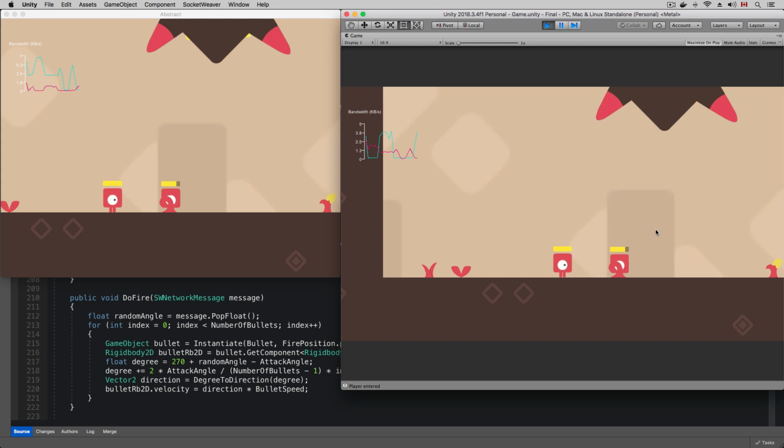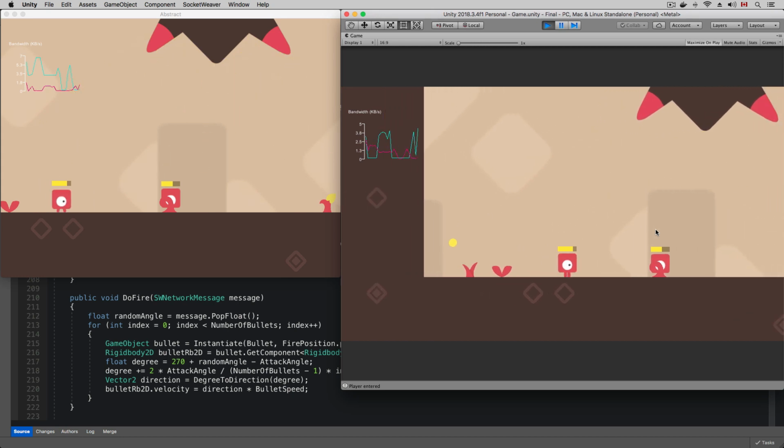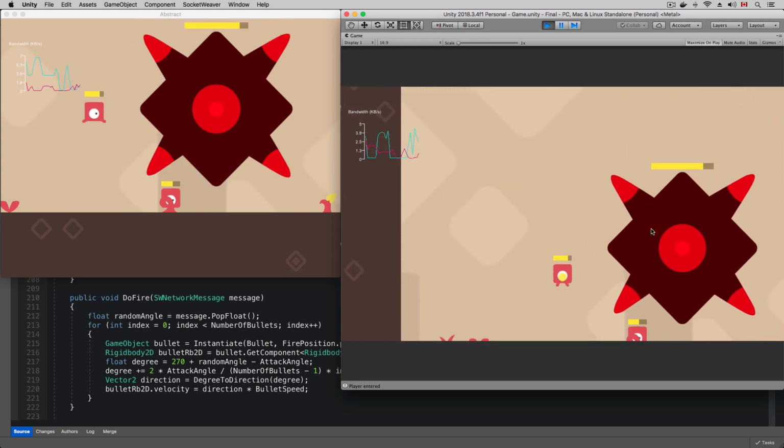Cool! You can see here the player position is synchronized and is shooting in the same direction.